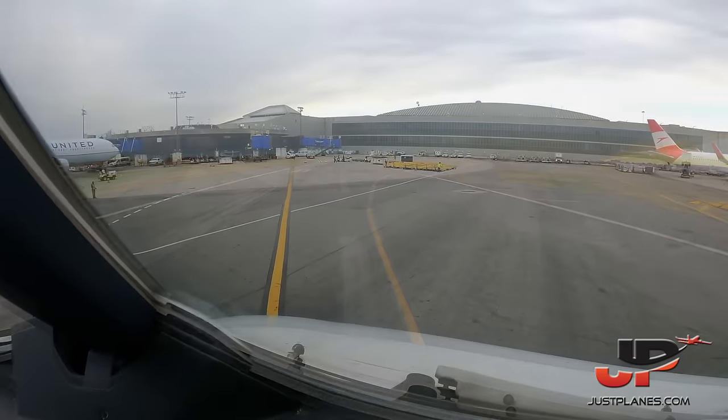V1, rotate. Positive climb. Checked. Gear up. Gear off. Checked. New York departure, good evening. It's Tramark 1, Tango Charlie out of 1500 feet. Tramark 1, Tango Charlie, New York departure, radar contact. Climb and maintain 4000. Climb maintain 4000, Tramark 1, Tango Charlie. Thrust climb, climb. Tramark 1, Tango Charlie, turn left heading 020. Left heading 020, Tramark 1, Tango Charlie. So left turn and open climb.